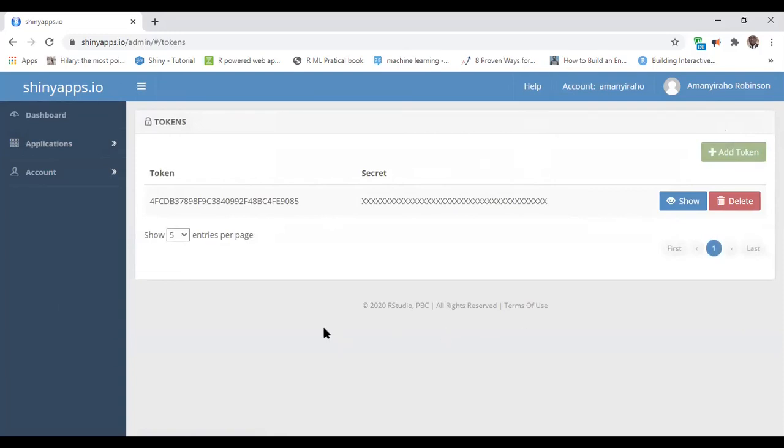I don't want to show, of course, I can't show you my other secret parts, but you have to say show, and then you say clipboard, and after that you copy whatever secret code and every token given to you there, and then you bring it to RStudio. So I'm hoping that you've done that. You're going to say show. Let me share my RStudio. Okay.